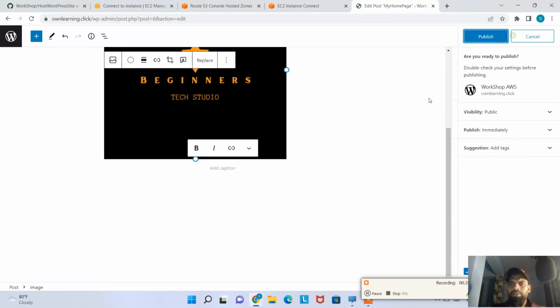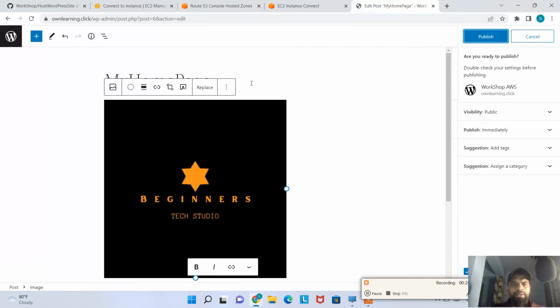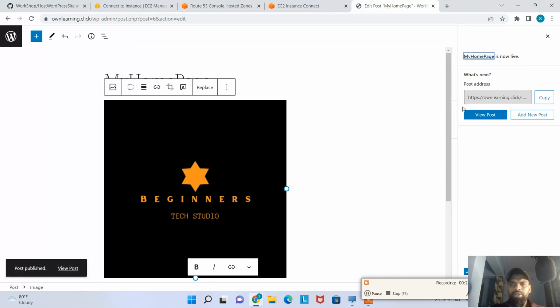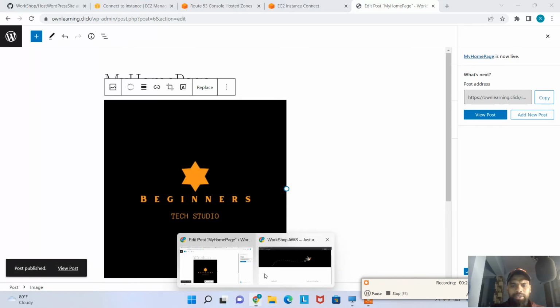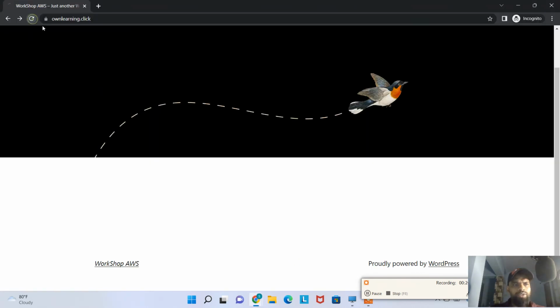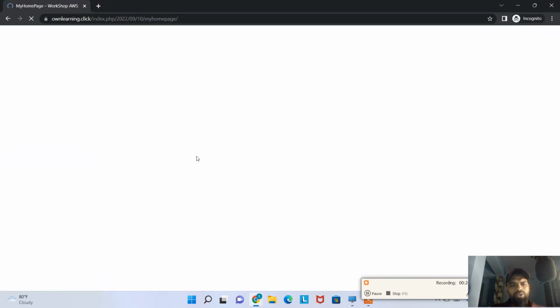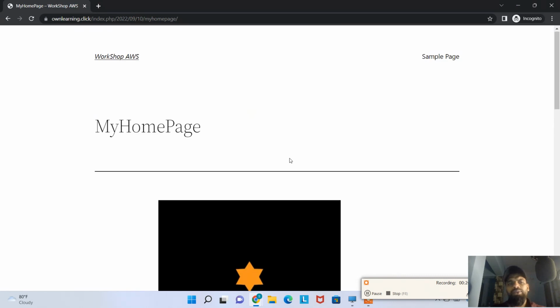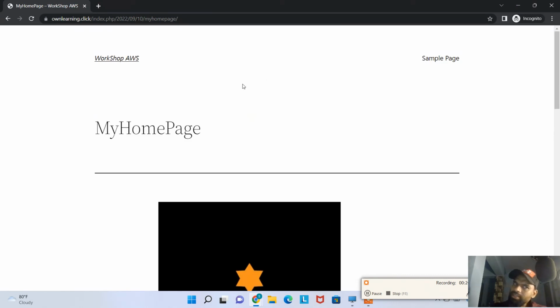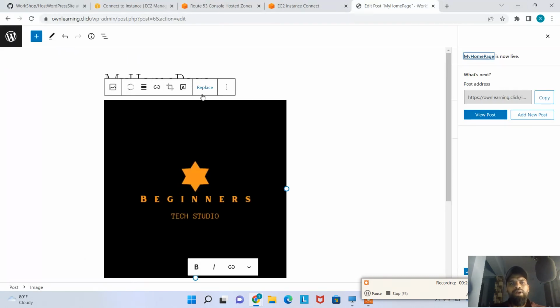Now if you click on publish, so it is publishing. Now if you go to this page and refresh the screen, you should get the text studio page here. If you click on my home page here, see, you're getting this. So this is the basic understanding of WordPress. You can create your blogs, and this is our WordPress application. We don't have any custom application. We can use this one for our learning purpose.